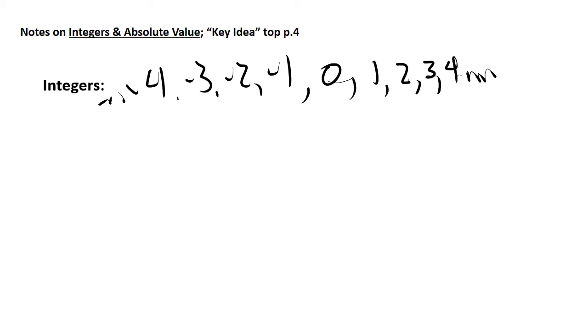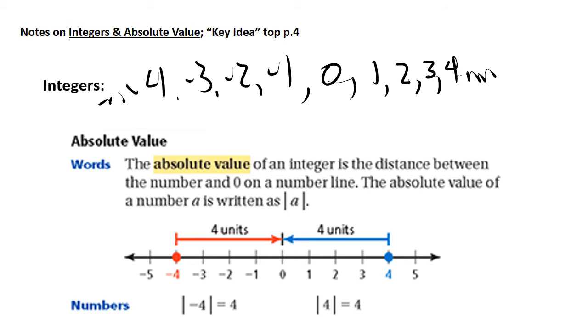So now that we know what integers are, we're going to find the absolute value of those integers. You could have read about it and written down the notes in your own way. Hopefully you didn't just copy the whole thing, that would be a total waste of time. You should have read it, summarized it, and written it down in your notes using your own words. The absolute value is just its distance, the distance between that number and 0 on a number line, okay? And absolute value is written using 2 bars. That is important, knowing that it is written using 2 bars on the side of a number.